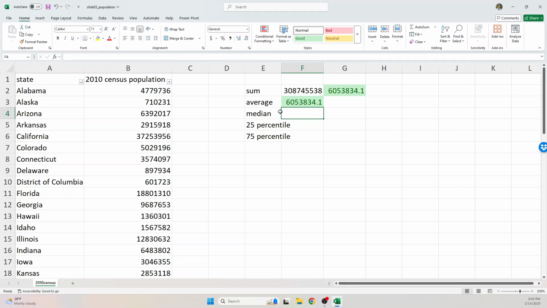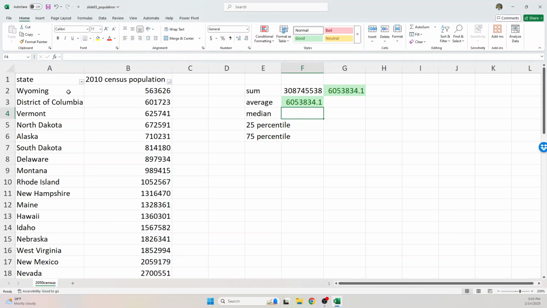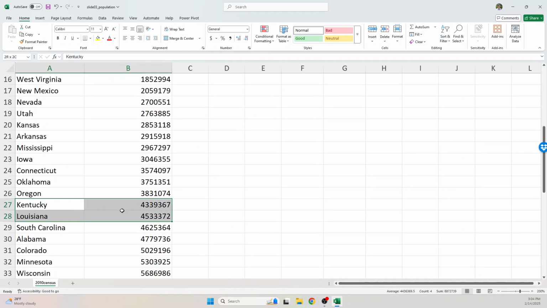And when you calculate the median, you may just use sorting, right? I sorted from the smallest to the largest. Because there are 51 states, the 26th smallest state is the median, right? Counting from the smallest, 1, 2, 3, 4, 5, 6, like that, you come to here.